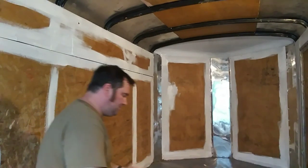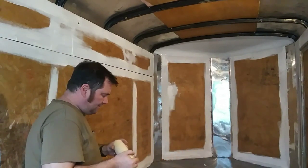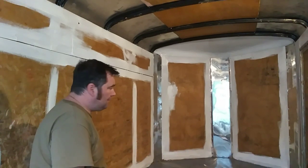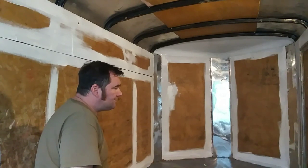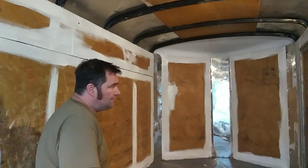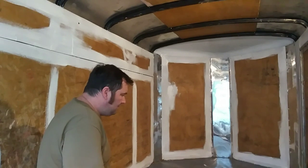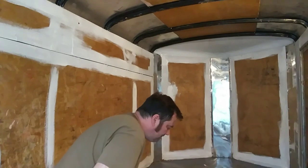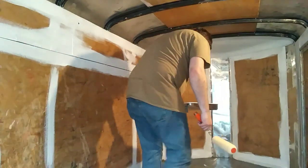This is just a run to Home Depot today. I was going to replace all the paneling, to be honest, guys. I really thought about it. I was already getting OSB paneling for the walls and stuff, and I was going to change out the panel in this, and started looking. Some is a little wavy, but not too bad. The door panel's got to be changed out entirely. But you know what? This is only going to be temporary till we get the actual bunkhouse built. So I don't want to drop too much in just this one project.